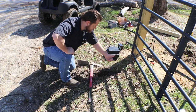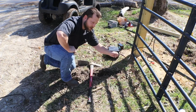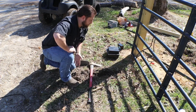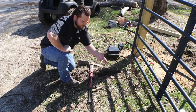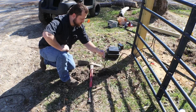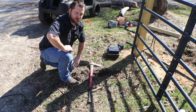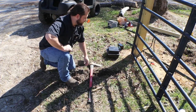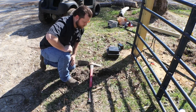We're going to finish trenching this out, so we've got somewhere to put this wire. I bought some electrical conduit, which is that plastic PVC type that I'm going to try to run. Assuming I have enough wire, I'm kind of concerned that they didn't give me enough wire length to really do what I want to do, which is put it 12 to 18 inches under the ground. So I'm going to have to be very careful with how much slack I use up, and I'll probably have to mount my box very low.